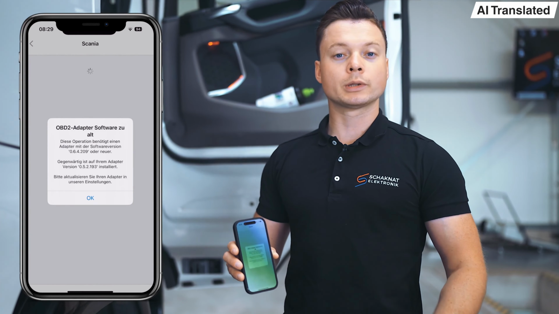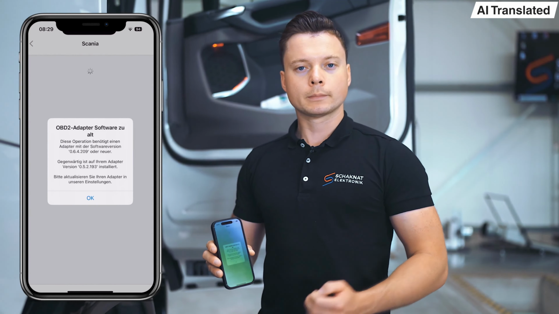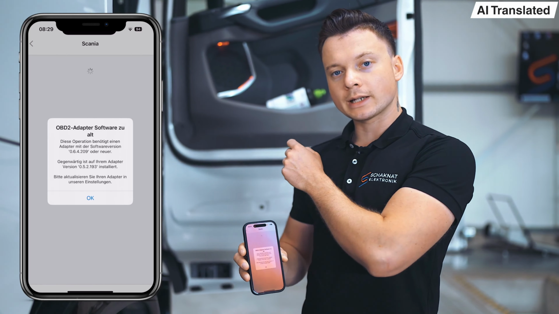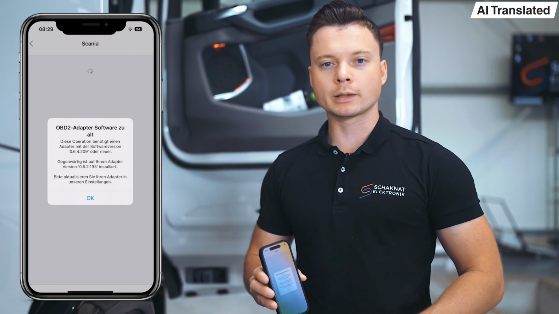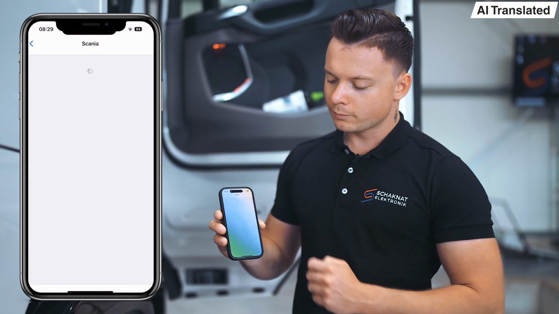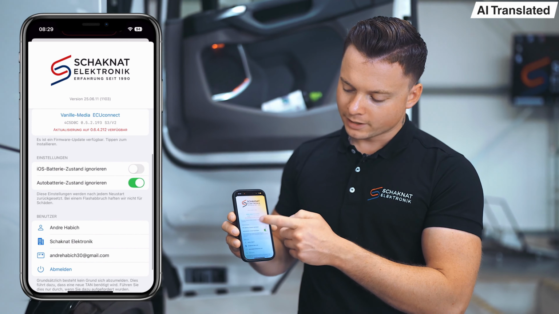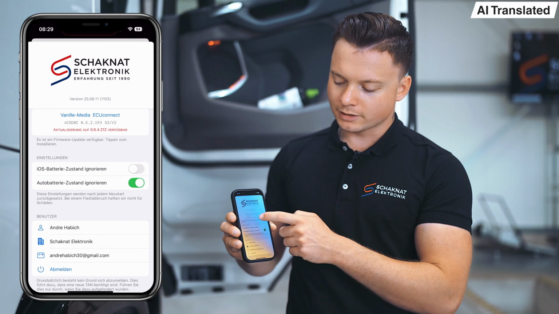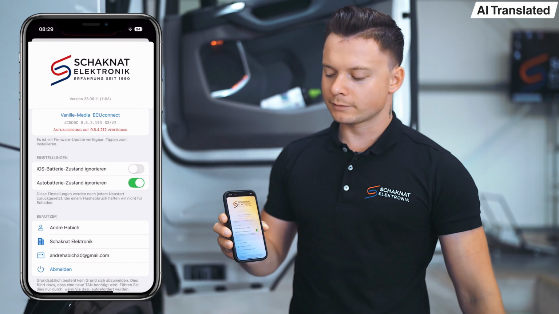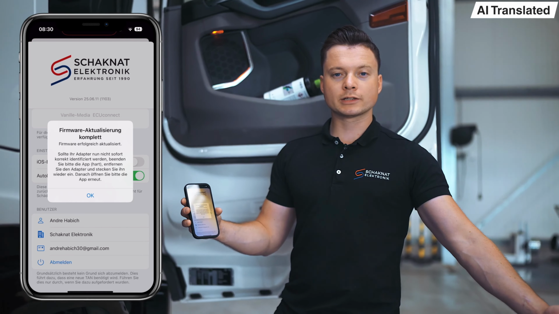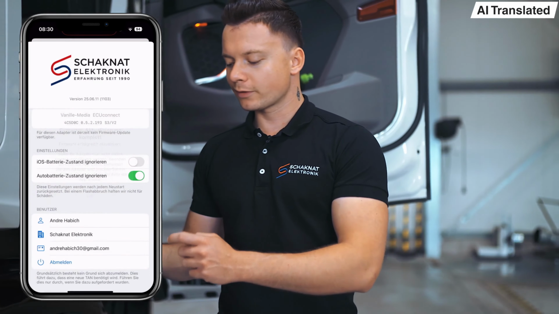That's because we're simply using very modern systems. And the processor in this small adapter can sometimes have vulnerabilities. Maybe it has some, and this is how we find and eliminate them. To do this, we press OK. Then we go up to the gear icon and we can already see Connection, Vanilla Connect. Here we can perform an update. The update was successful.